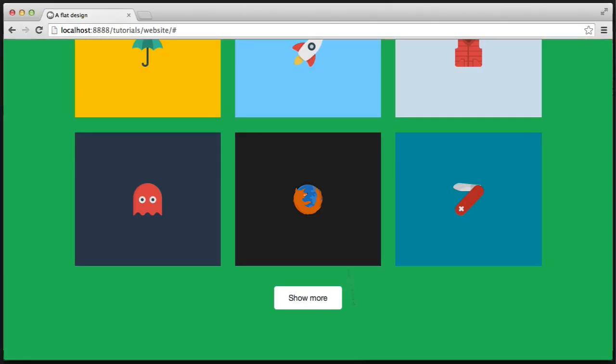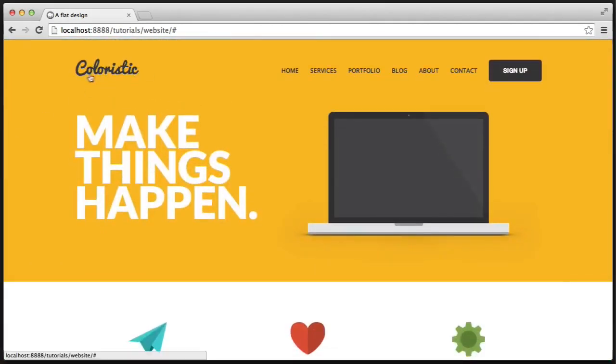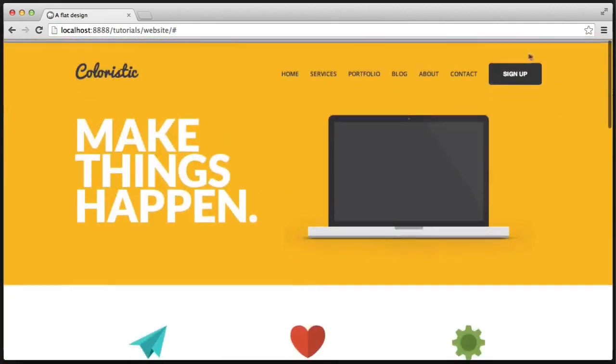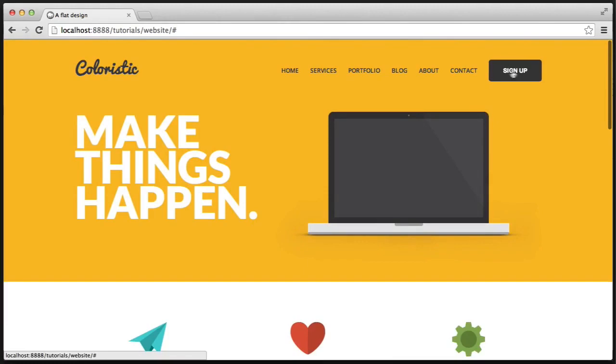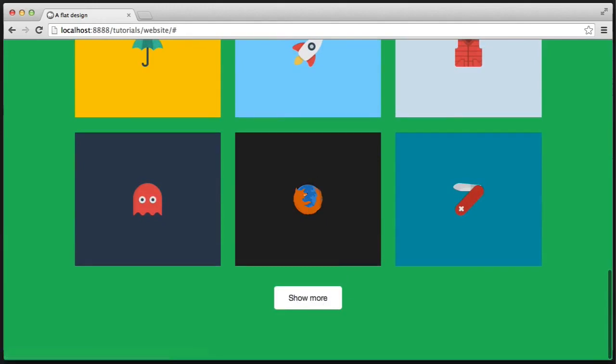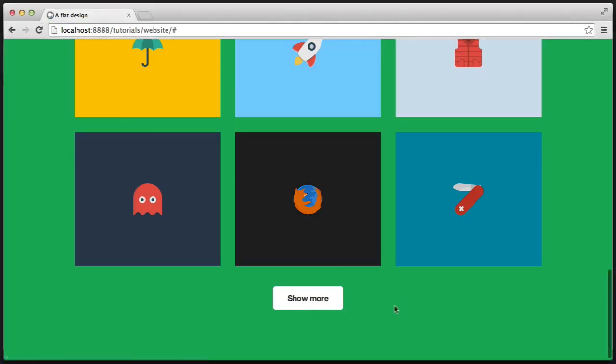So we've now got the full design sorted. We've come from the header here, and we've come all the way down to the bottom at this just show more button that we've just created now. So we've got two button styles here. We've got a primary, which has been styled slightly differently based on the fact it's in the header, and we've got a button secondary, which I've just left as default, which we could of course then just say font weight 600 or something like that, and change the font weight of that to show more, however you want to style it. But that is basically how we create our secondary button and add that to the bottom of this section.